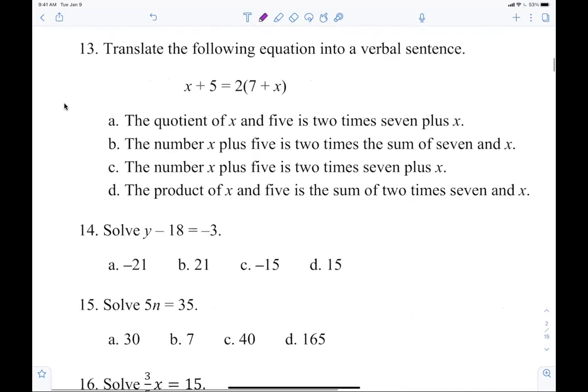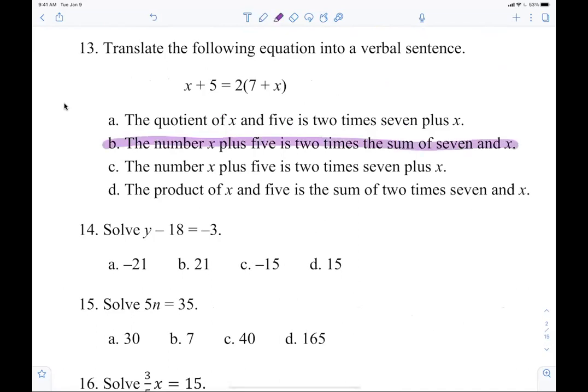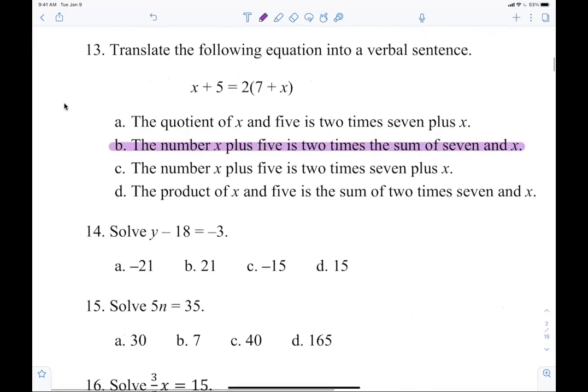All right. So now let's think about 13. What are we doing on that? It's 2 times the sum of 7. So we thinking it's B? Yes. All right, now just to review here. 2 times the sum, right? See how I want to highlight this. Times and sum right next to each other. So that's how we knew it needed parentheses.